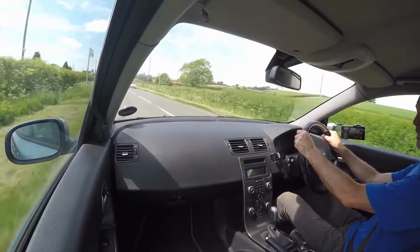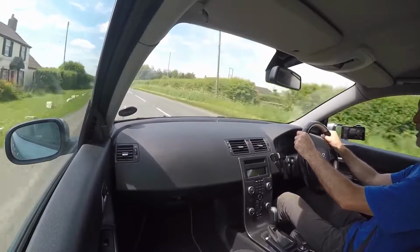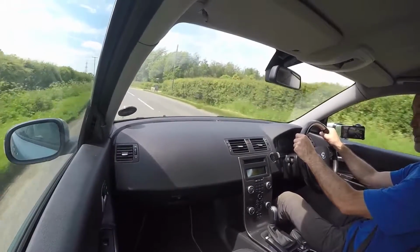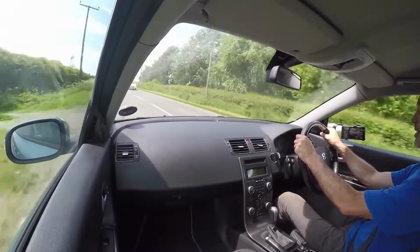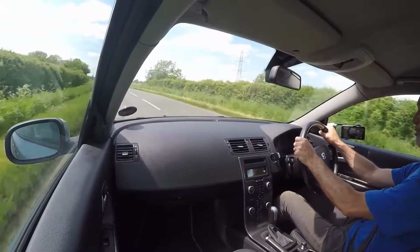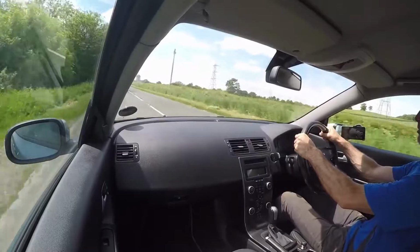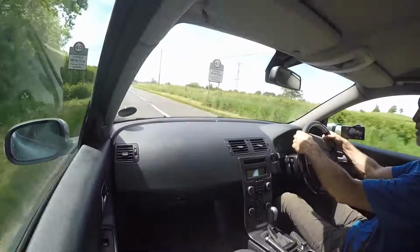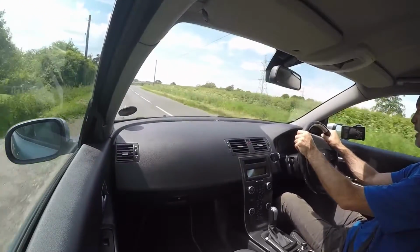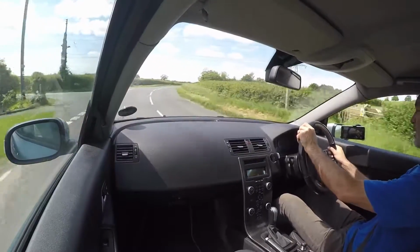Driving along, looking around inside the car here, in really lovely condition. It really is. There's only minuscule signs of wear in it. Clearly it's a low mileage car, so you wouldn't expect it to, but it's a lovely place to sit. Very comfortable driving position, very natural position for driving. Thick rimmed steering wheel, falls naturally to hand. You've got these big grips at the top of the steering wheel to keep your hand at 10 to 3, or 10 to 2 even, or whatever it happens to be. 10 to 2, that's right.